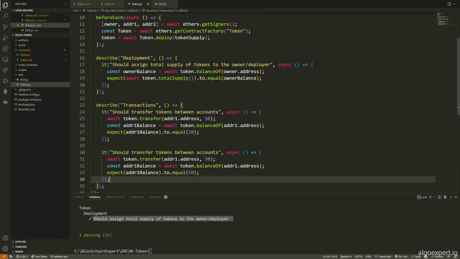I'm going to do one more test. In this test, we are going to check and make sure that it does not allow us to transfer tokens if we do not have a sufficient balance. So let's do this.